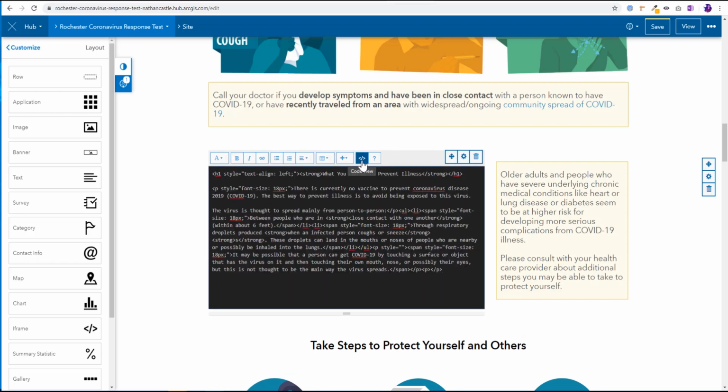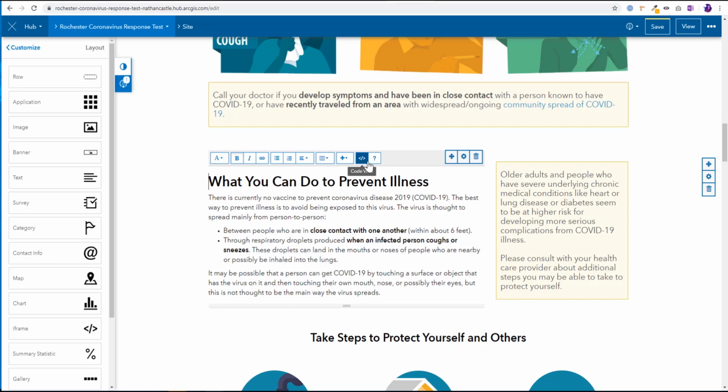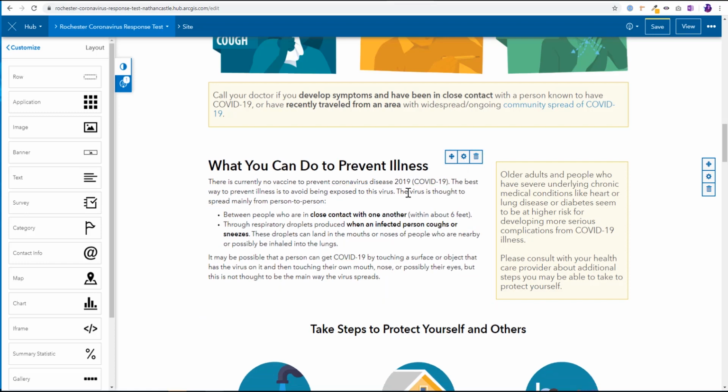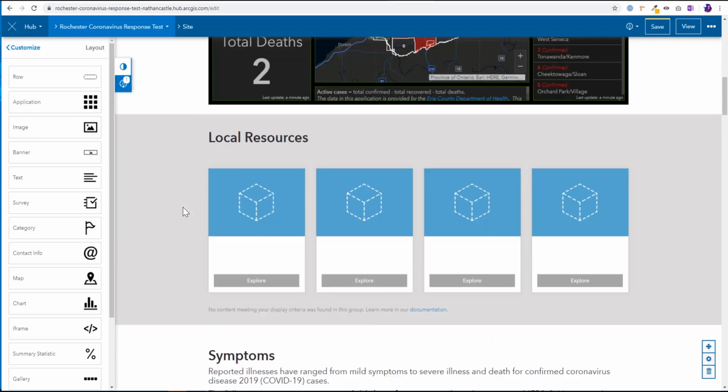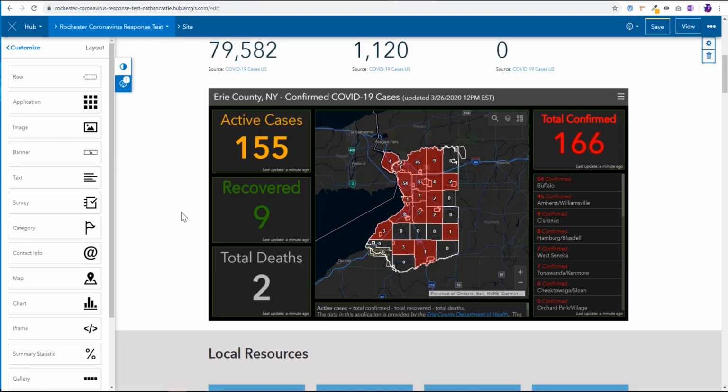This is where you can start to edit a little bit more in depth if you have someone who wants to, say, change the colors of the header text and make a lot of different custom specific changes. But generally, you should be able to create a website without using a lot of that custom code that you would need for a lot of websites. This is more of a drag and drop builder, especially when you're trying to get these websites out fast.